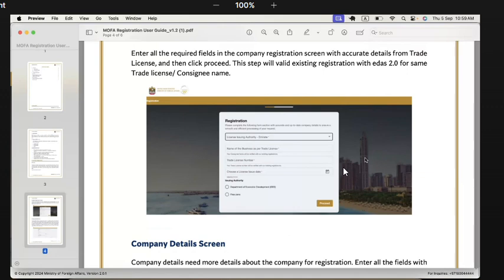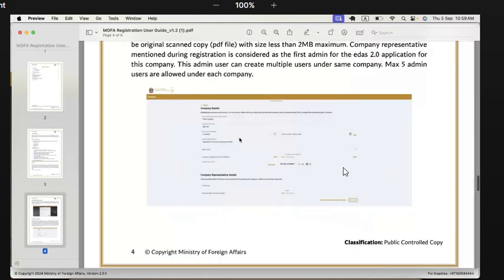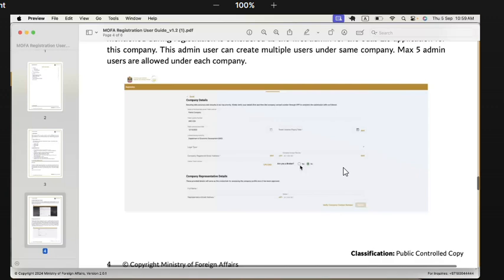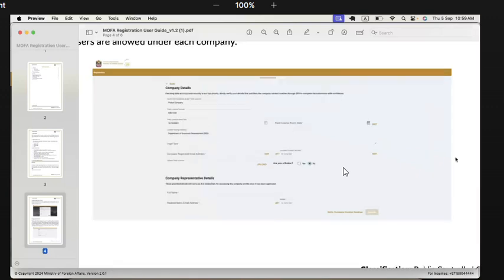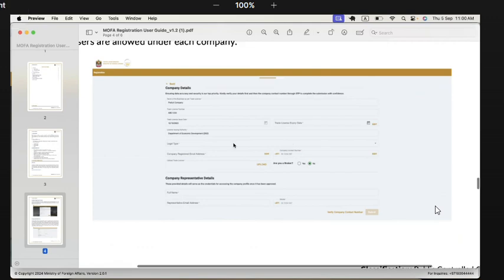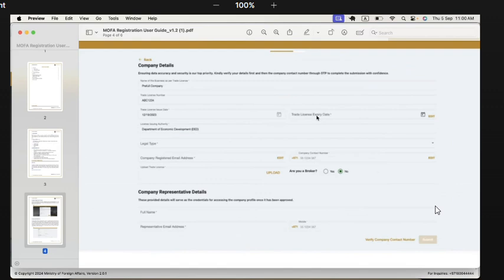For the company registration, the important things are email ID and phone number, and an authorization letter is also required. In the new link, you can see the authorization letter also. If the email ID and phone number match the trade license file, then you do not have to upload an authorization letter. Only to get the company approval, upload the authorization letter if the email ID and phone number are different. If the email ID and phone number are as per the trade license, then it's not mandatory to upload the authorization letter. The trade license file is mandatory.